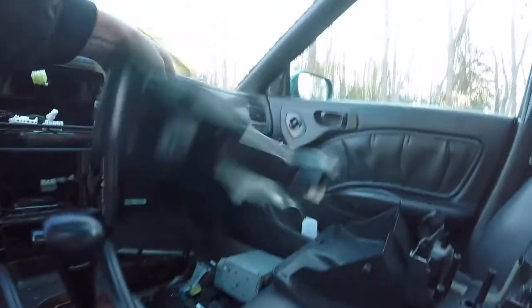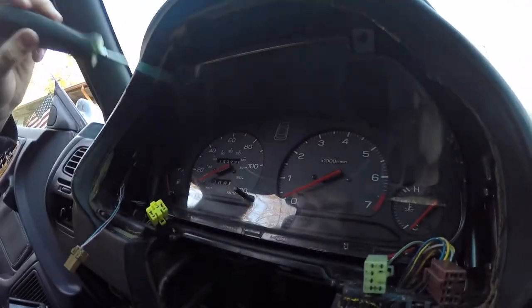Okay, so I lied. It was 4 screws just for the cover right here. Pretty easy to take apart. Just pull those 4 screws out. Then you got 1, 2, 3, 4 up there to take the cluster out. And here we go.